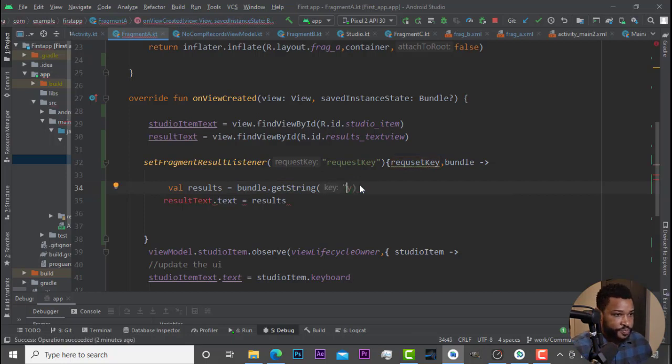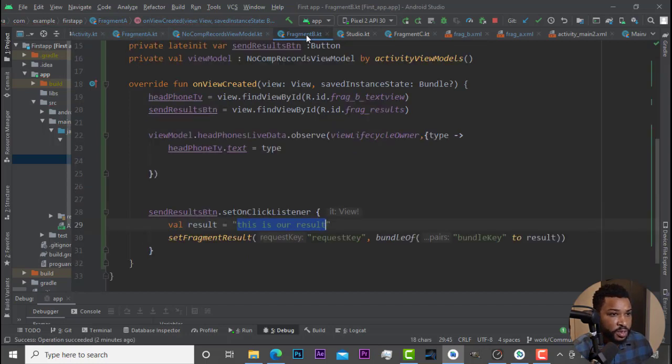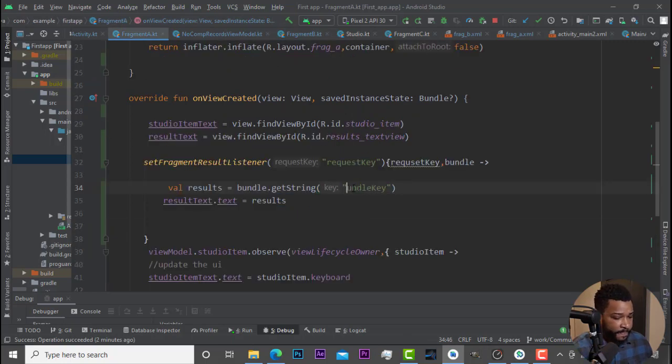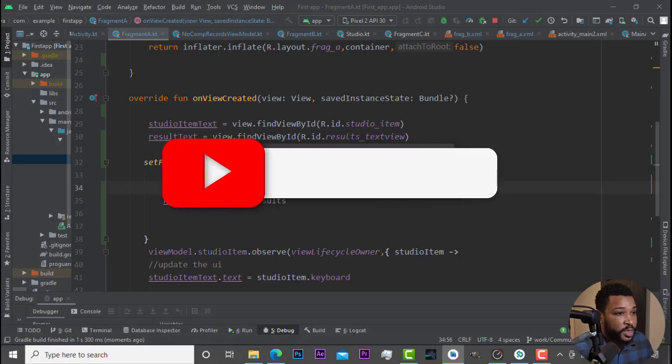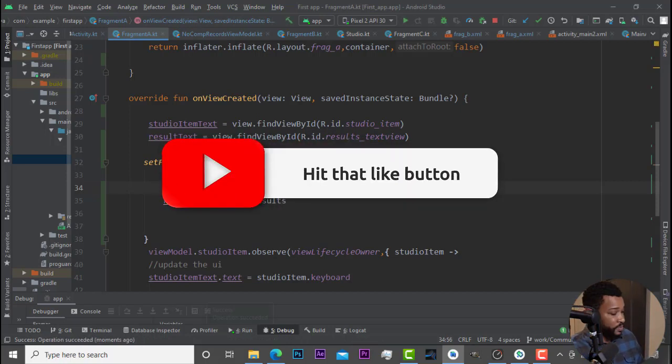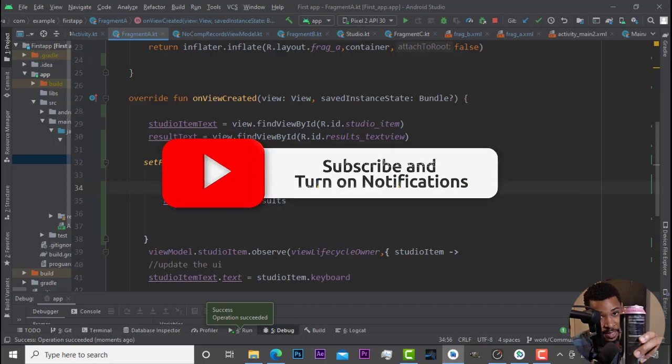So let's go, say bundle key. That's what we use, right? Bundle key. Let me just make sure. Oh, it's lowercase. All right. So now this should work. Now we should display the results that we're looking for. Let's run it again. Like I said, in code, man, you're always going to have something happen, especially when you move too quick. So anyways, bottoms up.